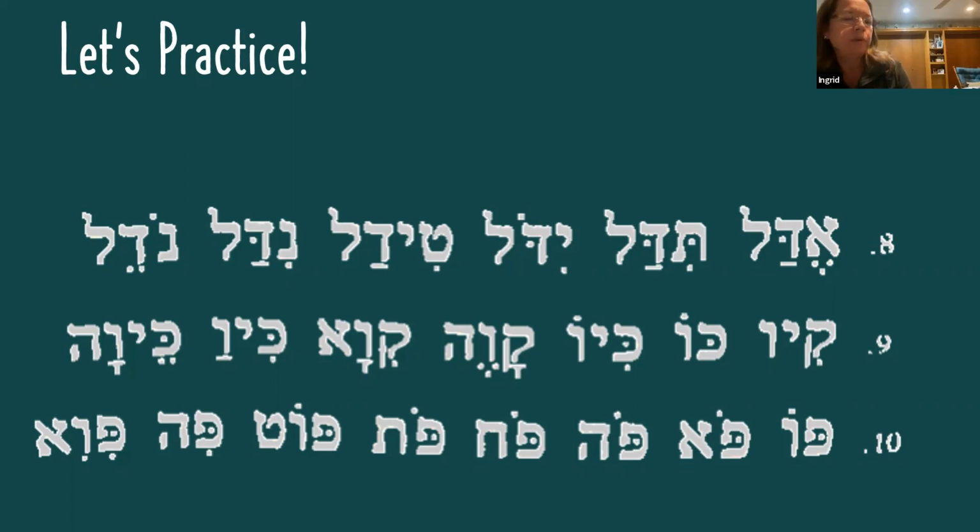If we go back to that one I just pronounced, the dalet has a dot, a dagesh in the middle. Yes. That threw me off, but I just ignore that for now. Unless you become a professional Hebrew grammarian, you can ignore that forever. The dagesh, the dot that shows up in the middle of the letter. Some letters, if it's in a bet or a kaf or a pay, I think I'm missing one, it changes the sound of the letter. Okay. Good. No, that's it. All right, I'll ignore it. In those, it changes the sound. Otherwise, you just pretend like it's not there. It does not affect the way you pronounce the word. Okay. Unless you're a grammarian. Which I'm not. So I'll go on.